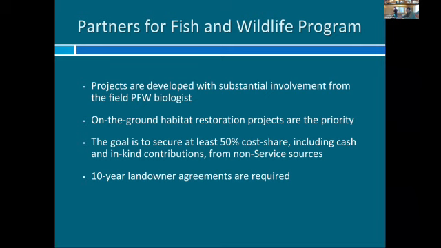And another really neat thing, not completely foreign to what you all deal with in some of your programs, is that we can count in-kind services from the landowner into those contributions as well. So we give that a real world value. If someone's gonna jump on a tractor or an excavator and do some of the work, you have an hourly wage for that person and that piece of equipment. And so that 50% match, at first it's kind of daunting, but it's pretty easily met when you add in all those things. And as I go, feel free to interrupt me, you don't have to wait for questions again.